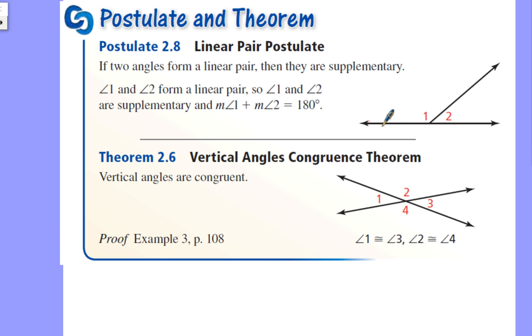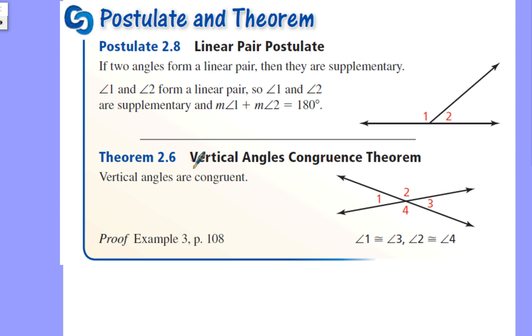You can use it in a proof to state that two angles are a linear pair, so that means simply that they're supplementary. So I could go ahead in a proof and say that angle 1 and angle 2 are supplementary by the linear pair postulate. Or if I wanted to incorporate value into these angles, I could use it in a different manner, and I could say that angle 1 and angle 2 equal 180 degrees. So I could use it by stating they're supplementary, or I could use it by stating that they equal 180 degrees if I wanted to introduce value into it. So you can actually utilize it in two ways, so it can be a reason for two different scenarios.